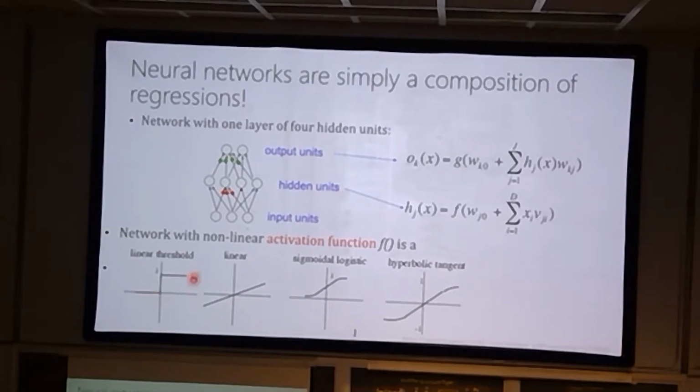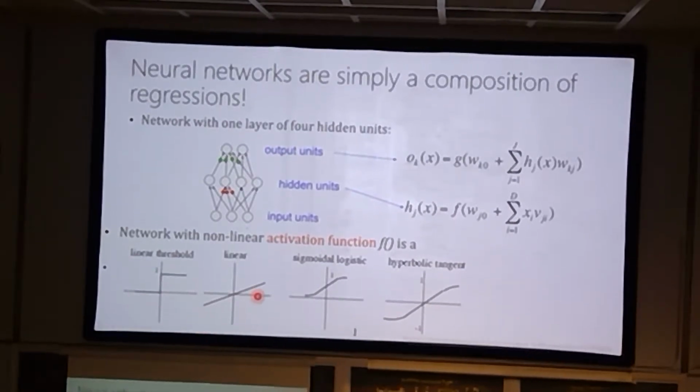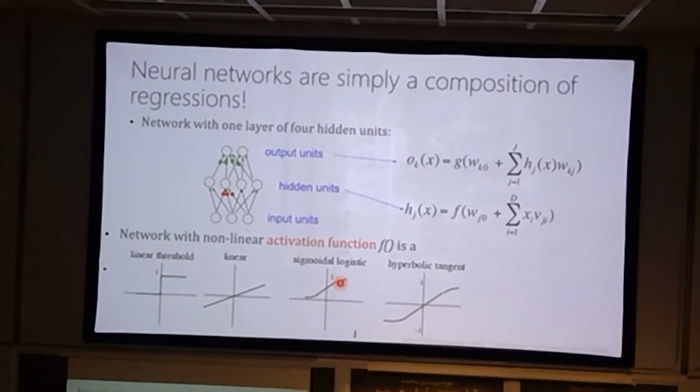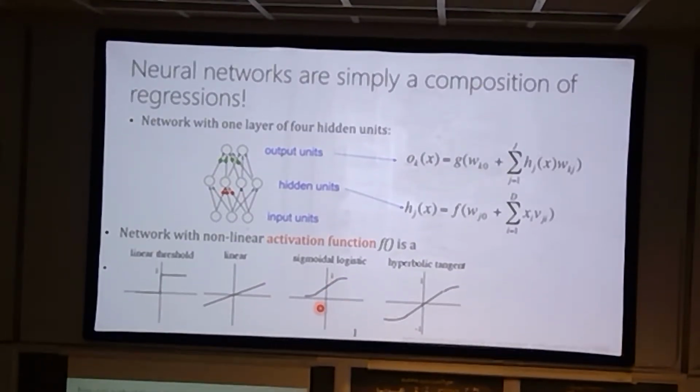So you could have a linear threshold function like this, which is basically a sign function. If the linear additive sum is below some amount, you're a 0, and otherwise you're a 1. Or you could just have a linear function here. You could have a sigmoid or a hyperbolic tangent. These both asymptote, so they have a linear portion, and then they don't go higher than 1 and they don't go lower than 0. So these are different choices. Classically, the sigmoid was the one used for decades, and a bit later in the lecture we're going to find out about the pros and cons and why that's not currently the one most frequently used.